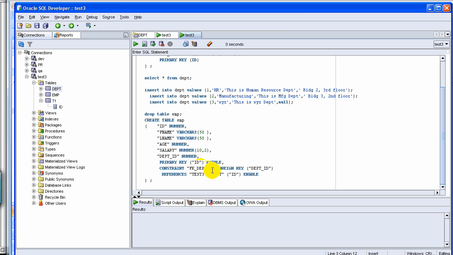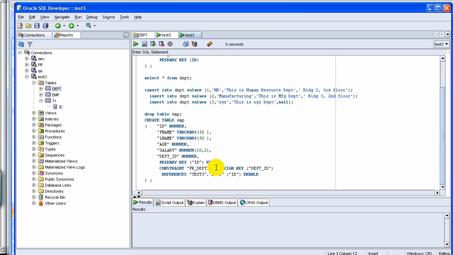And the syntax is constraint, because it is a condition on a table, and the condition is that you cannot insert rows which violate this. So foreign key department ID means my department ID is a foreign key. It refers to the ID column of the department table. Now, in a typical foreign key relation, a table refers to the primary key of another table.